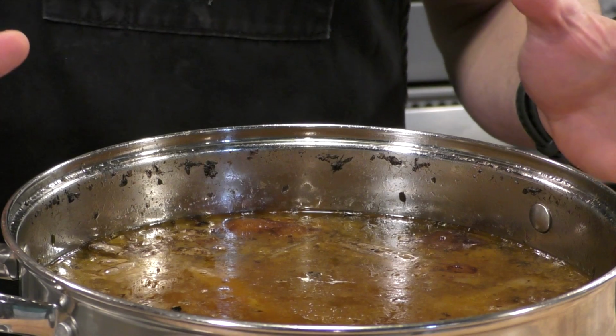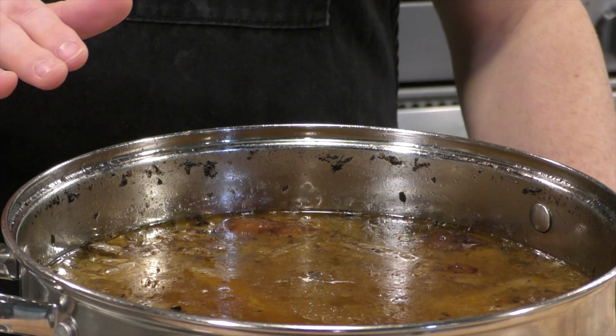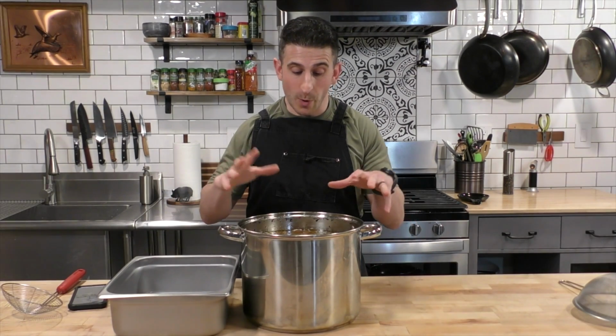So now that I've let this cool down a little bit, it's easier to handle. We don't want to handle it when it's super hot. That's when accidents happen. You can see that the fat on the top is starting to get a little solid. While it's still like this, I'm going to scrape off a little bit. We're going to remove more later, but while it's like this, you want to just get it off while you can.